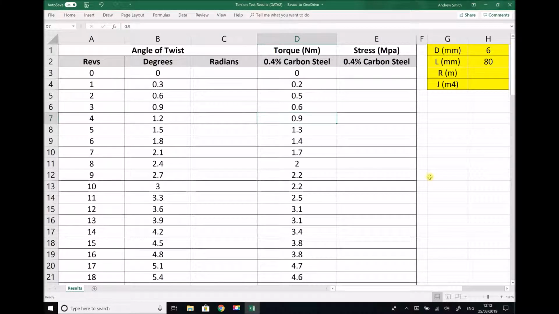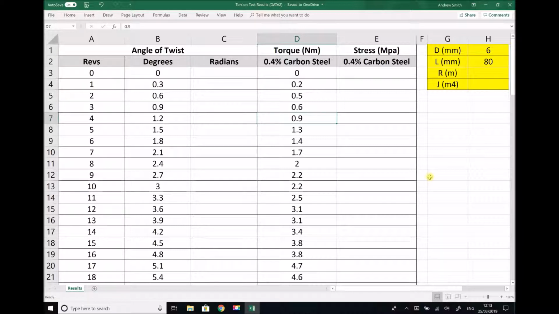In this video, we're going to look at how we can take our data from our torsion test in order to determine the modulus of rigidity of our material. Where this might be useful is if you had some test data and you wanted to determine what the likely material was that was used in the test. If we can determine the modulus of rigidity, which is a property of a given material, we can then go some way to determining what the material was that was involved in the test.